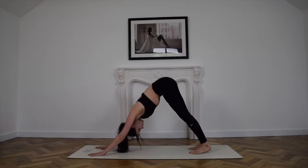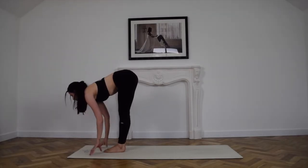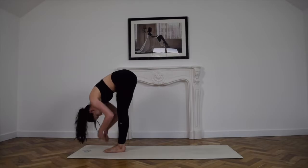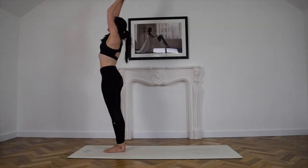Inhale, bend your knees and look up. Step or hop to the top of your mat. Halfway lift to a flat back and exhale, Uttanasana. Inhale, root to rise, reaching your arms up above your head. Exhale, Samasthiti.